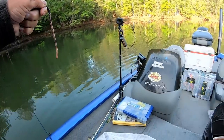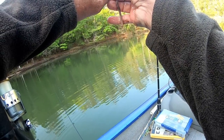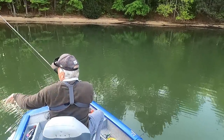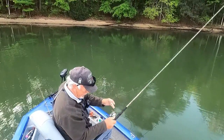Look at the, number two. Shell cracker fishing can be slow. You just basically got to throw it out there and let it set. And that was out there in deep water. So, hey, maybe that's where they're going to be. Who knows? Throw it back out there.